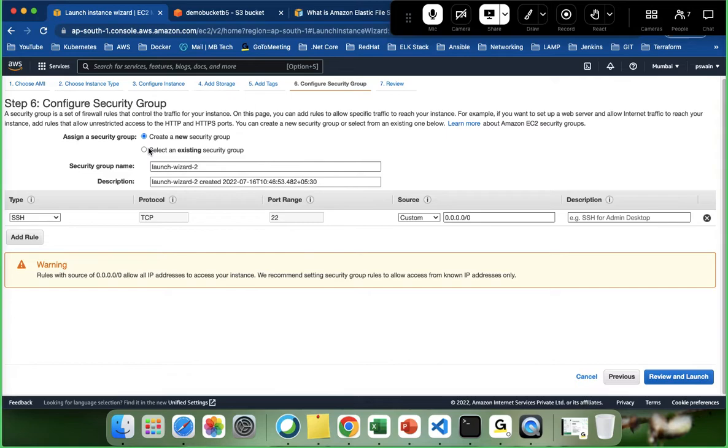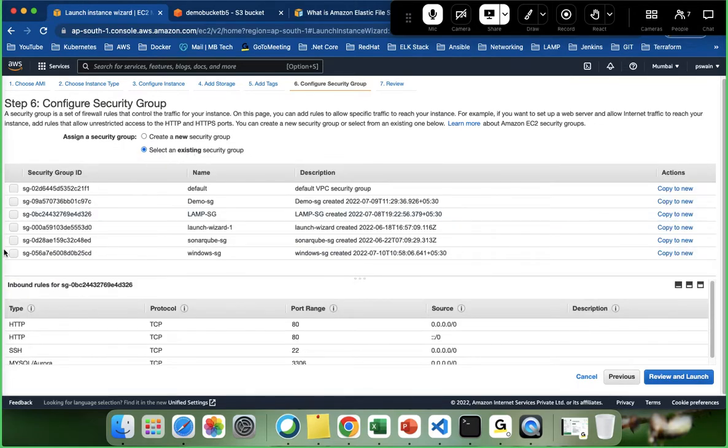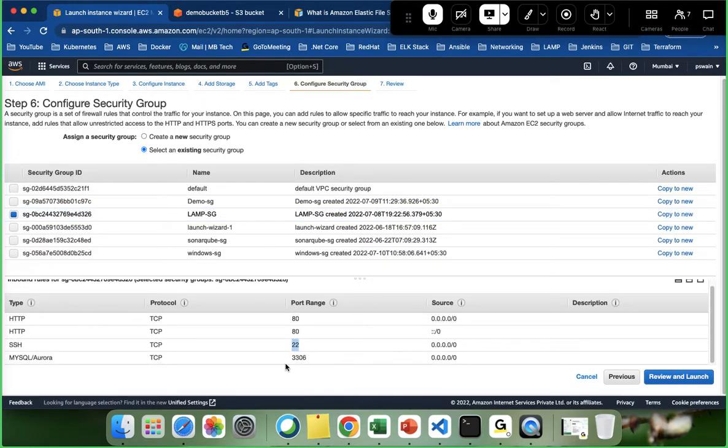Security group, select a security group. You know what a security group is, how to create it and how to provide the firewall access, right? You know already, I'm not going to explain everything again. If you have any doubt, you can ask anytime. I'm going to use the existing security group, lamp sg, which has port 80 firewall, port 22 firewall and MySQL port 3306 firewall.